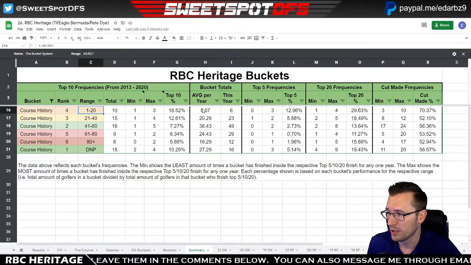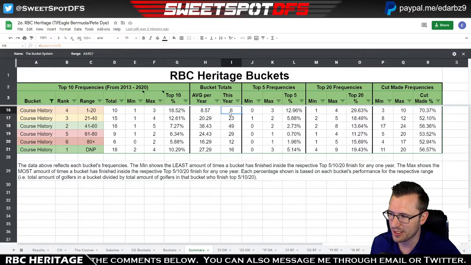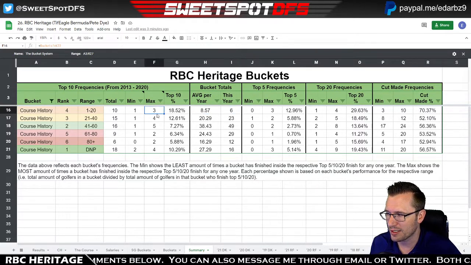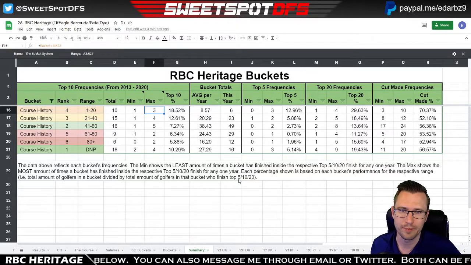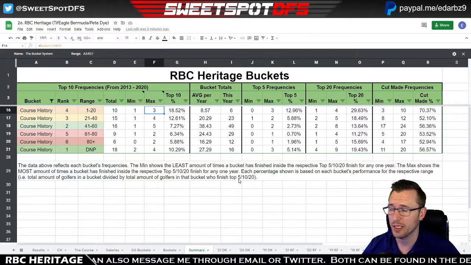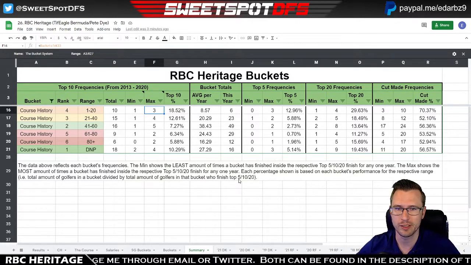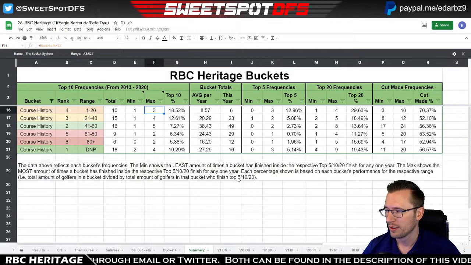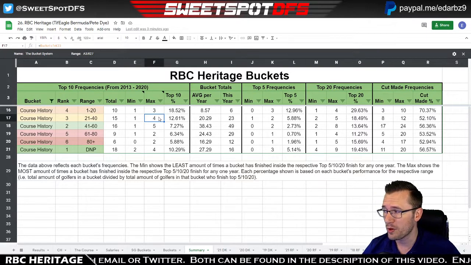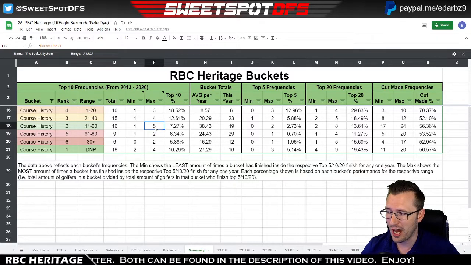So usually we see 8.57 per year. We only have 6 this year. Yeah, I could see we're not going to get up to 3. So those coming in with the absolute best course history, you don't want to play more than 3 golfers of those. And I mean, best course history is anything under 20. Now, when we look at 20 to 40, the most you want to play is 4. Between 40 and 60, the most you want to play is 5.